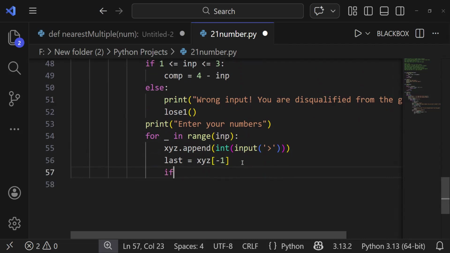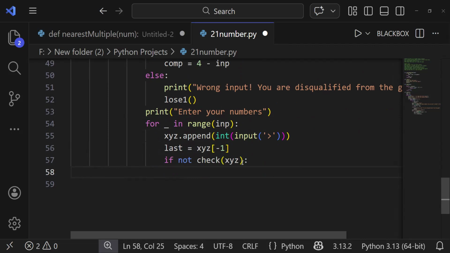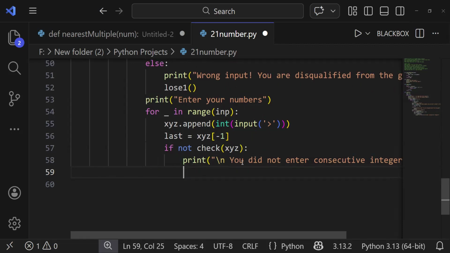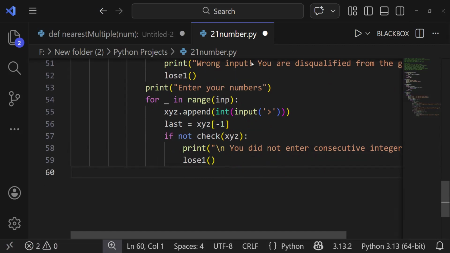If not check xyz, print, and you did not enter consecutive integers. So lose again, like this.